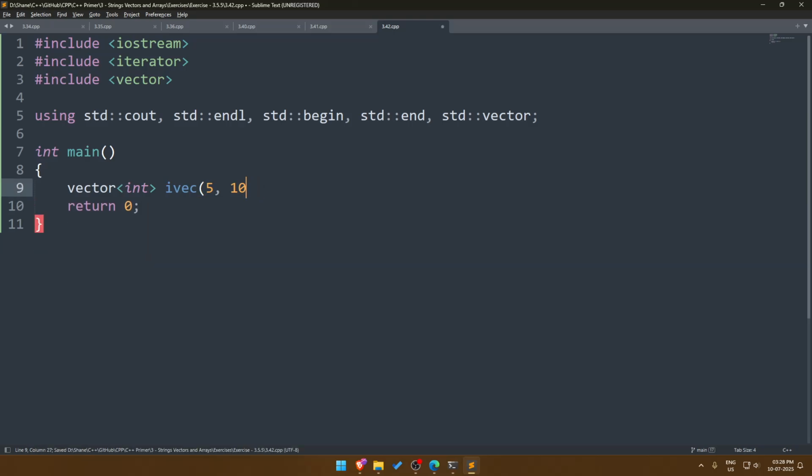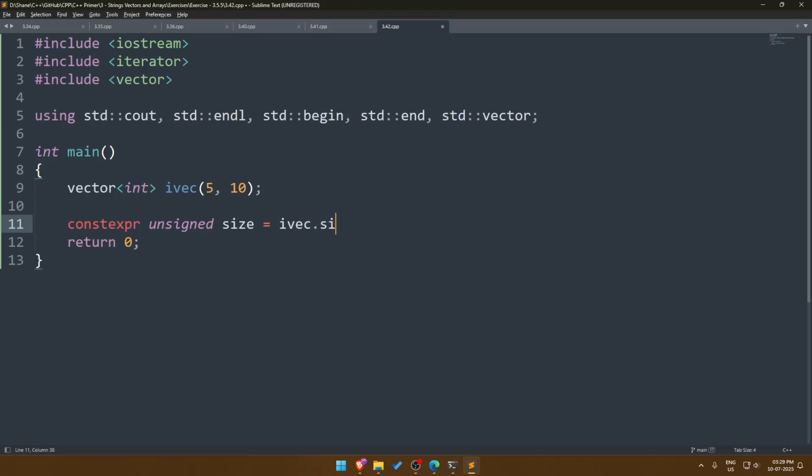Okay, and then I want a constexpr. constexpr unsigned size equals ivec.size().